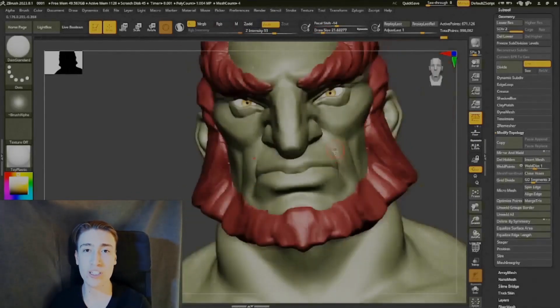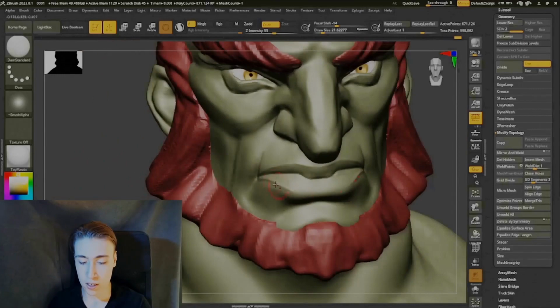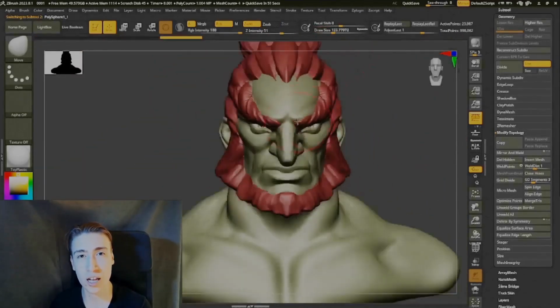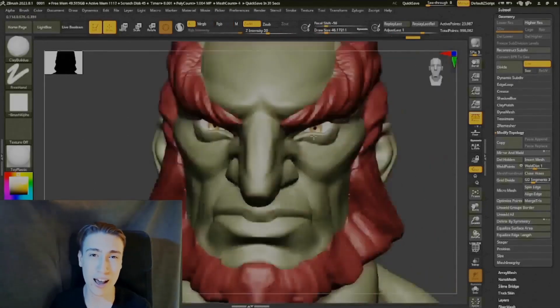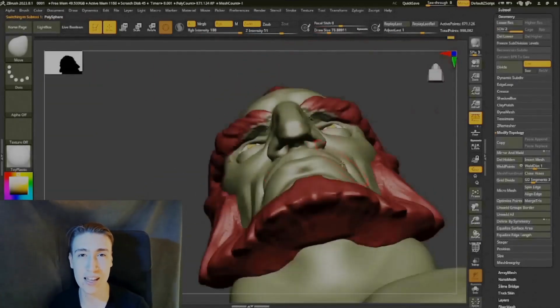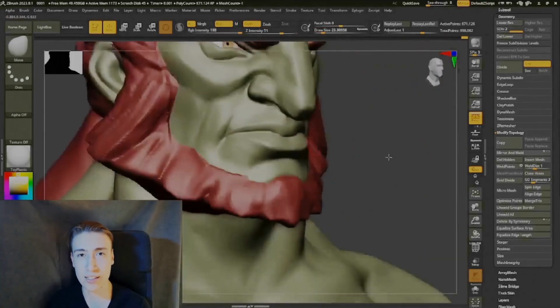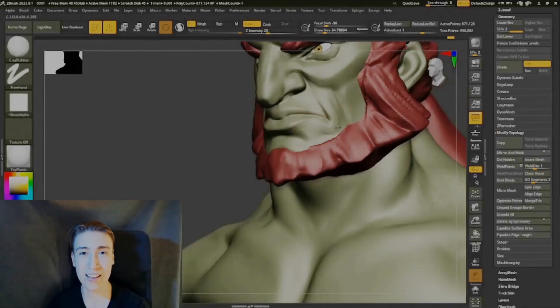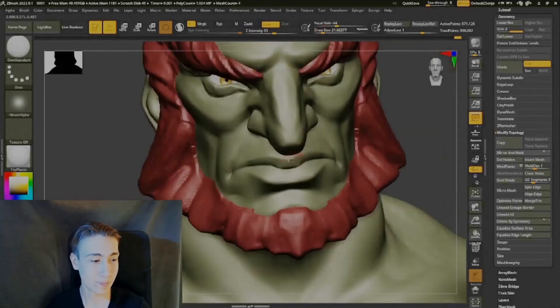Then I just keep working on the general proportions. It's super straightforward, just refining a little bit, making sure that all the proportions look good together, refine a little bit around the eyes, and just making sure that the planes of the face are there, that you can read the anatomical parts of the face, that everything is coherent, and that it actually looks like a sculpture, you know?